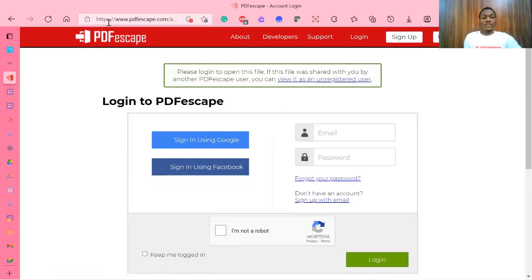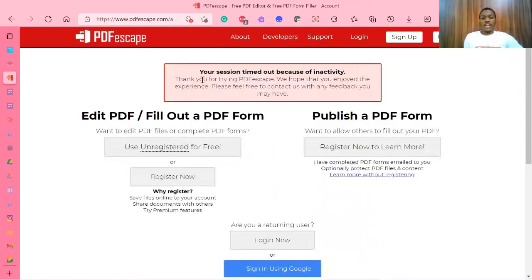So once you open up this website, you can see again https, hypertext transfer protocol, we just talked about that. Very simple. S means secure, right? And then www.pdfescape.com, the world wide web. That means everybody over the internet can see this website and access it. So we're going to use it. Use free. That's what we're going for because it's actually free. So we click on use free, and you see another option pop out, right? Your session timed out because of inactivity, no problem. So again, in this case, you always see it happening like that.